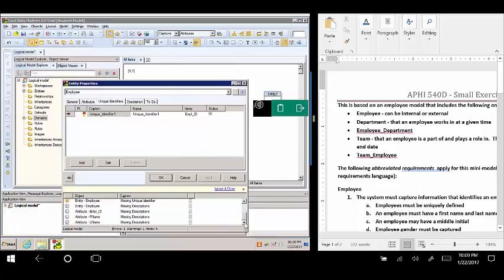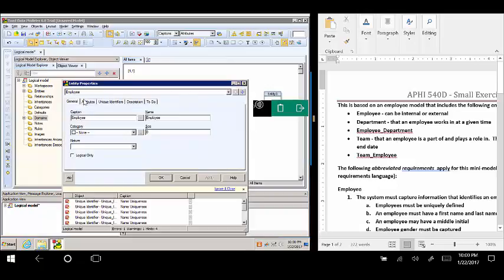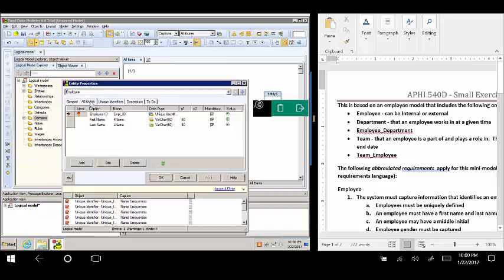We have to figure out why we're getting all of these other errors, and we have to resolve them. These name uniquenesses are an issue because my entities all say entity, I think. But we'll figure it out. The other place you can set an identifier is here. If I double click that, it removes it as a unique identifier. Clicking it again makes it one. Let's apply that and say OK.